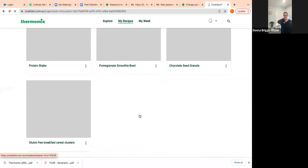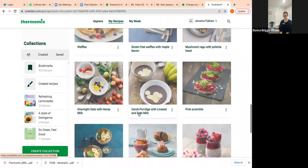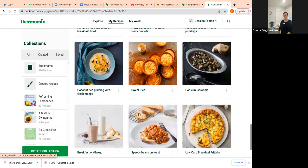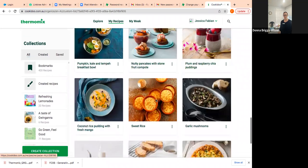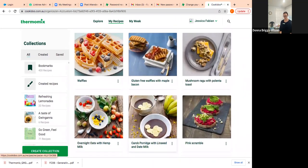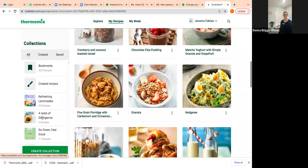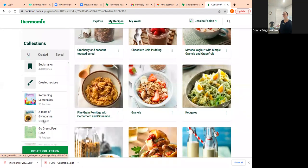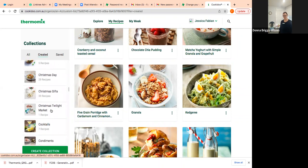So lots of ideas, both quick ones like smoothies and the warm ones and the ones you can prepare beforehand. So there's Donna's one, and even a breakfast frittata, baked beans you can do with your Thermi as well. If anyone wants to see my full selection, if this looks interesting to you, I could get you a copy of those. But I was aiming to show you my favorite smoothie bowls.